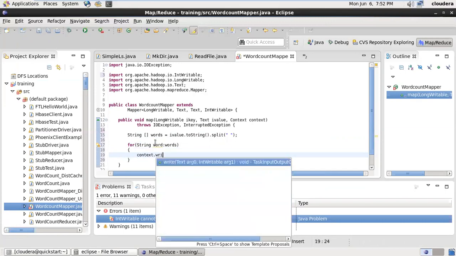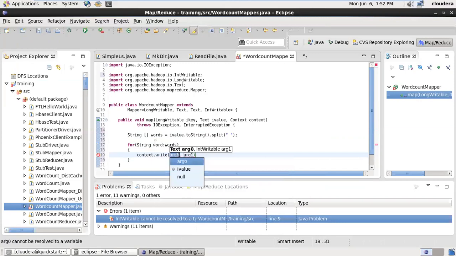context.write, what am I going to write? new Text of word, and new IntWritable of 1.